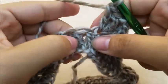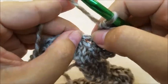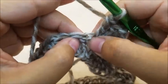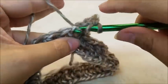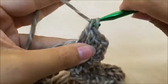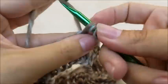Now we're going to work 1 double crochet into the next 2 stitches. And make sure you get this one. Pull this back because sometimes it gets hidden. Got to make sure you go into that one. So put 1 double crochet into that one. And then 1 double crochet into the next one.